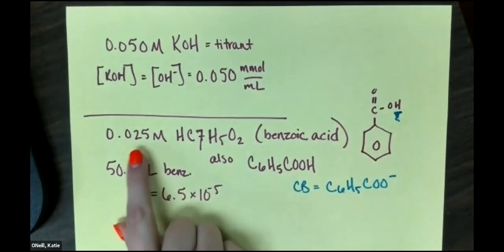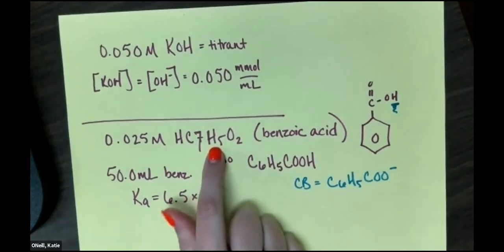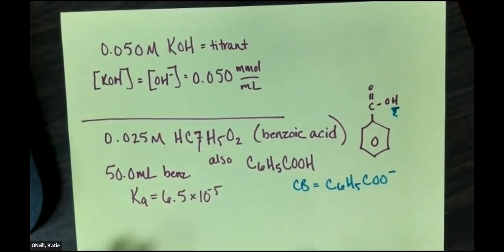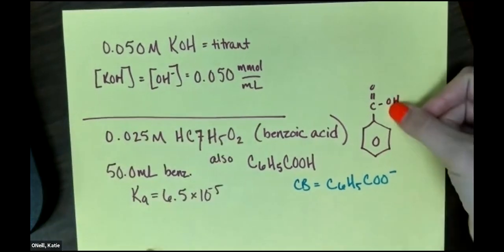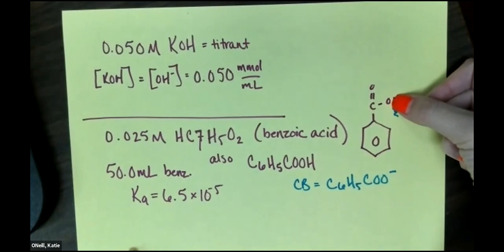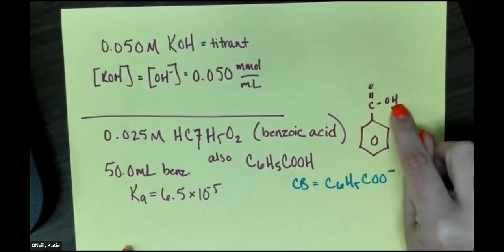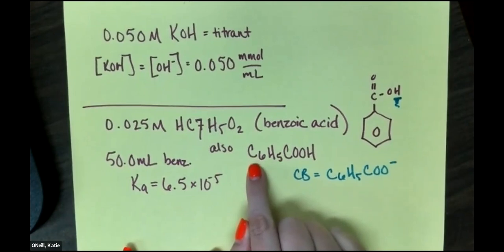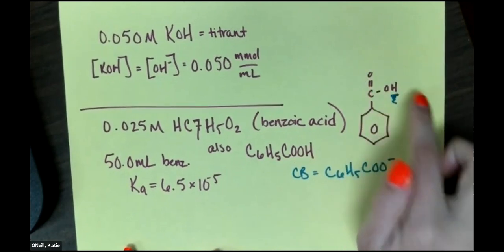That's the plan. All right, then we were given the concentration of what they said was benzoic acid, and in the word problem, they gave it to us as HC7H5O2. That format is our acid format, where the hydrogen is in front, and then it's referring to what would be the conjugate base of the benzoic acid after that H removed. So remember, benzoic acid has benzene with the extra carbon and then OOH. So they also write it, even throughout the same problem, they kind of switch back and forth between these two ways. So C6H5 would refer to the ring, and then COOH is the carboxylic acid group.